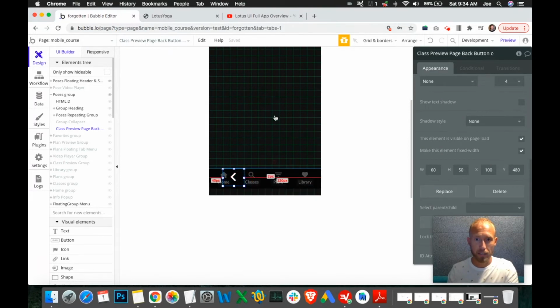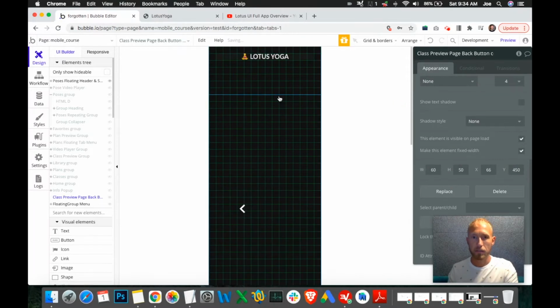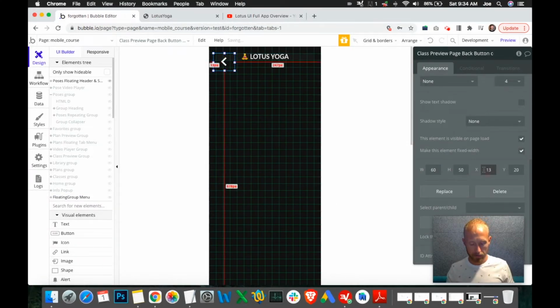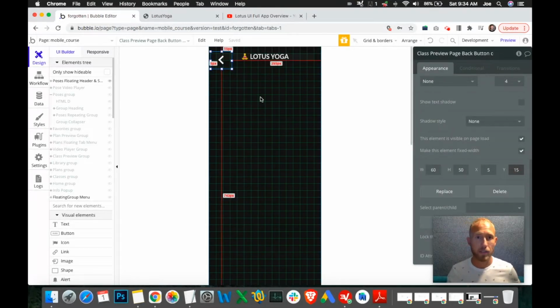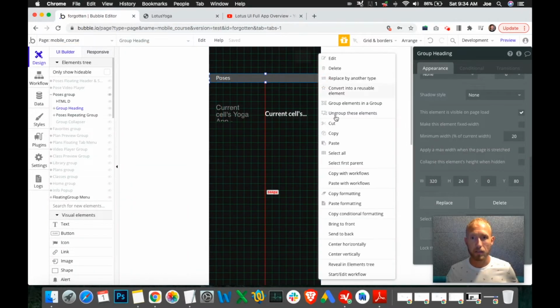I need to pull it out of this poses group. The poses group is like this whole area we're working in. And then I turn that off. So now I can pull it into here. I think I said 515 for our XY, where it sits. And then what else? This thing, cut.